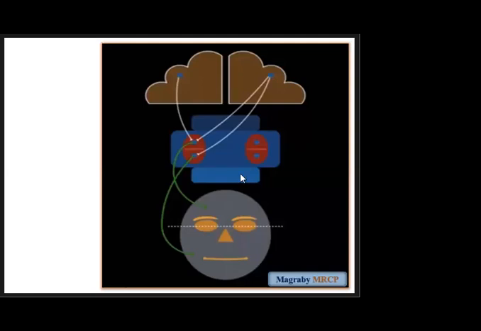I will tell you now the anatomy of this tract. It will make it easier for you. But if you would like to know simply, if the right side of the face is affected in the upper part and the lower part, it's called lower motor neuron lesion in the facial nerve of the right side. If only the lower part of the face is affected, it's called an upper motor neuron lesion of the right facial nerve. Okay.